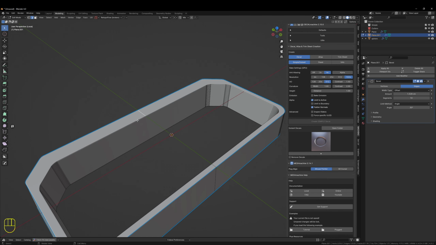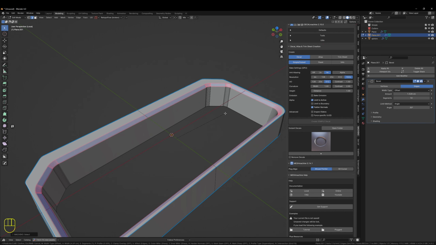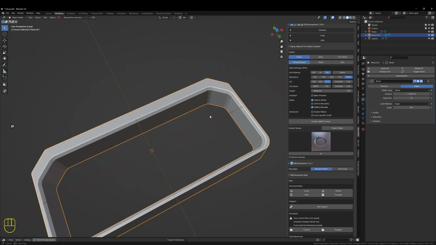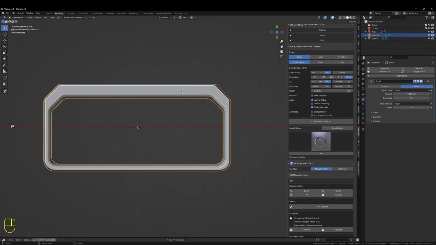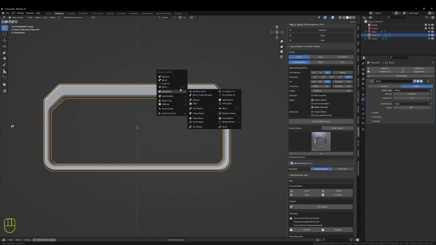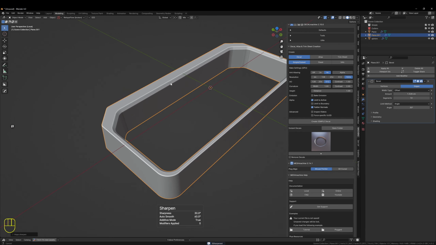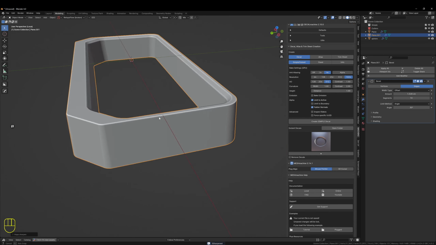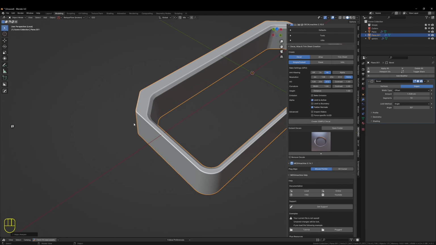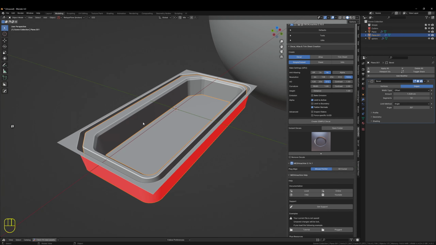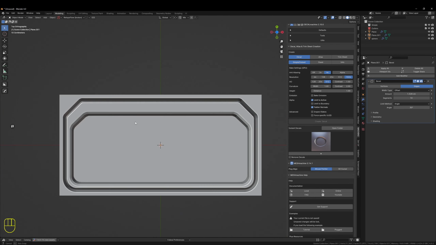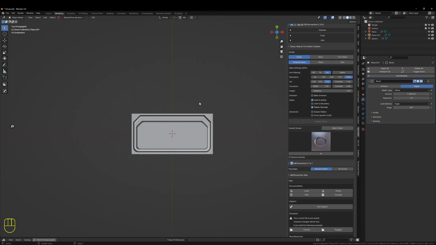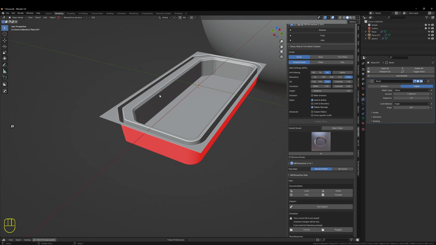Yeah, maybe by literally grabbing what's needed, not anything else. Okay. Slight chamfer on this. And I'd say we're good. Sharpen. Bevel's already on. Just exit solo view. Yeah, I would say this can work.